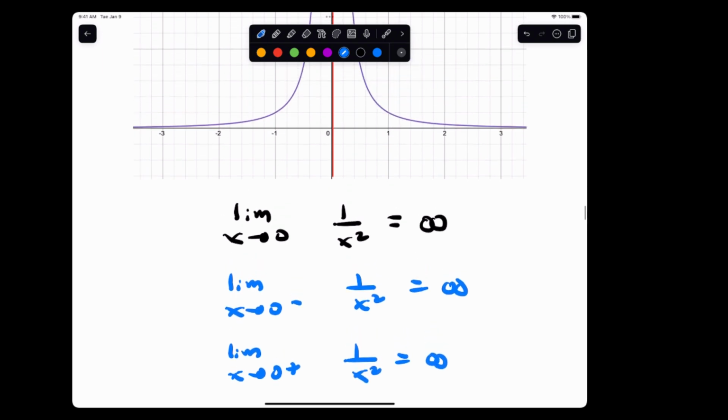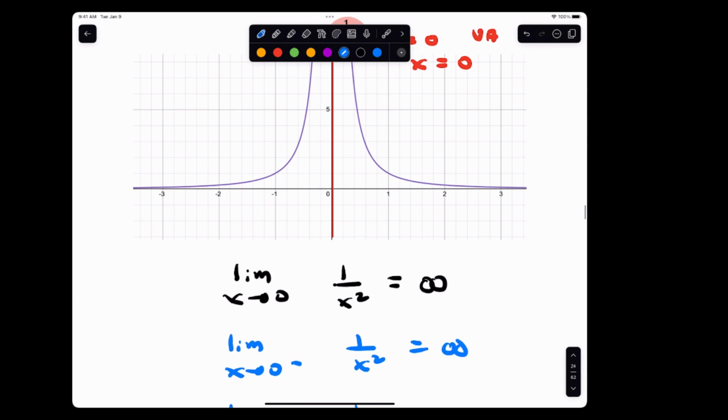That's what I'm saying. Now, I'll continue with this discussion in the future, but what I'm getting at is all the nice permutations about vertical asymptotes. When do you say does not exist? When do you say is infinity? When do you say is negative infinity, right? You guys get the picture?